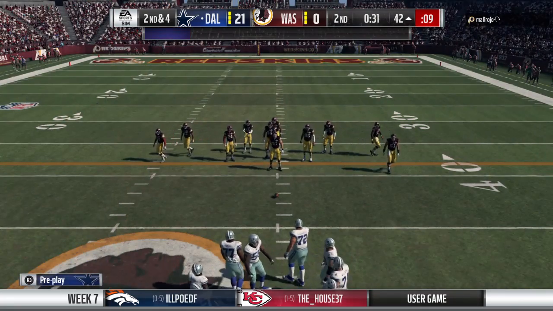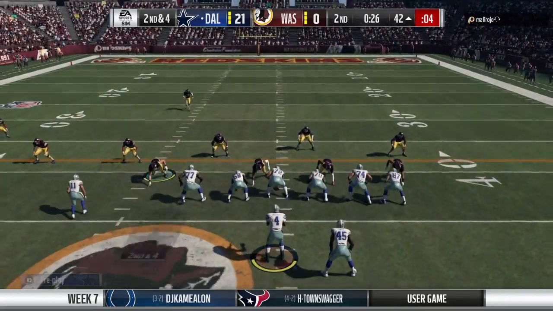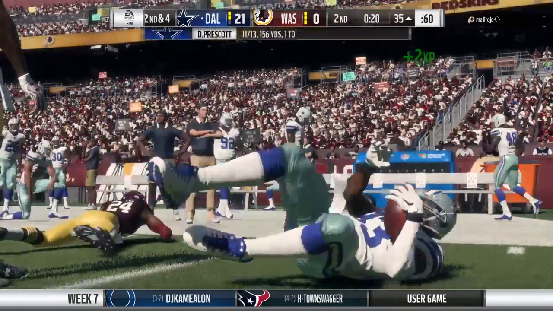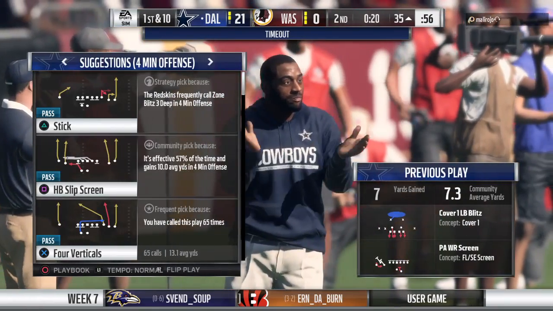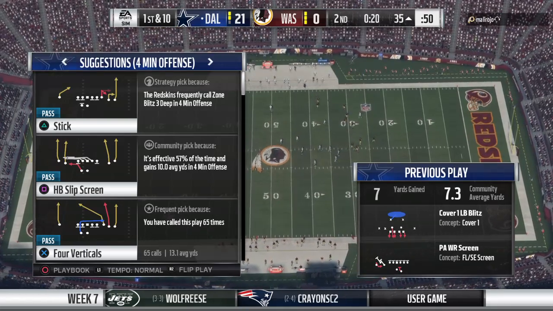A gain of 6 there on first. Prescott now on second down. Caught left side, Williams. And he'll go down here at the 35-yard line. Now hold everything here. We're going to get a timeout by the offense, as the clock will stop with 20 seconds to go in the first half.